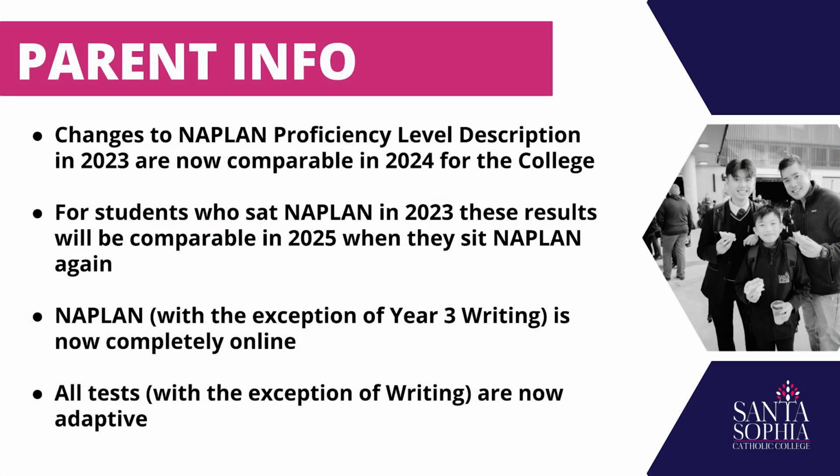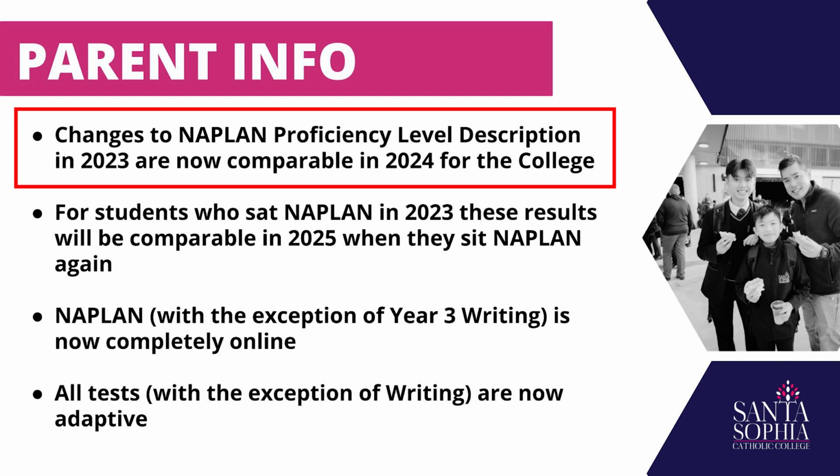So, Chris and Tim, can you talk to our parent community about how NAPLAN has changed in recent times? So NAPLAN has been around for many years and it is a tool to help schools and systems track how their students are developing with their literacy and numeracy skills. The main change to NAPLAN that's occurred, begun last year, was the introduction of new proficiency standards. So these standards are needs additional support, developing, strong, and exceeding. And so these changes are what are used to report back to parents about how their child has progressed across their literacy and numeracy tests that they sat for NAPLAN online.